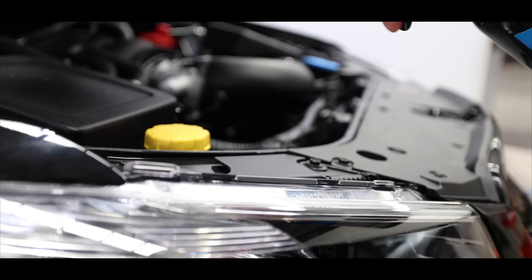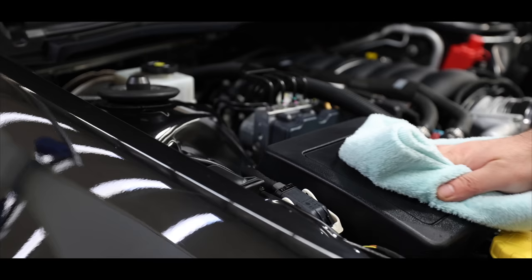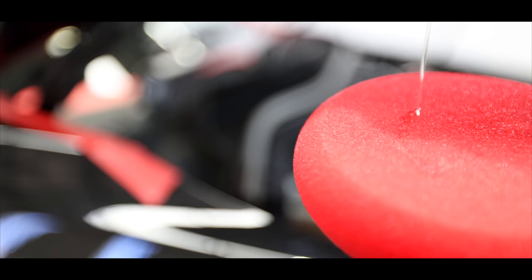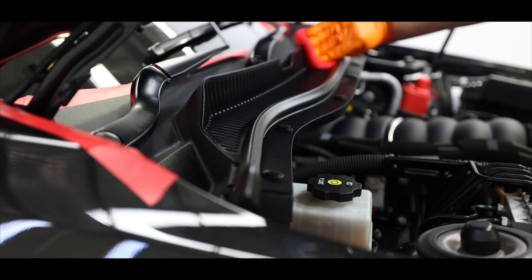In preparation for the coating, I firstly gave the entire engine bay a good thorough IPA wipe down to remove any oils or detergent residue. Then section by section, the whole engine bay was given a coat of CarPro Deluxe, including the plastics, metals, rubbers, and paint. I'll have finished shots of the engine bay that you'll see at the end, but I think it came out looking amazing and was super happy with the end result.